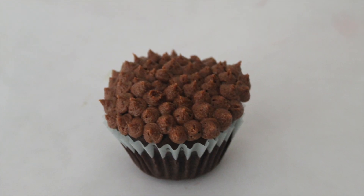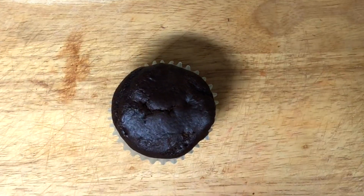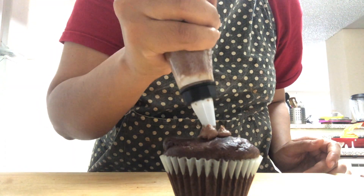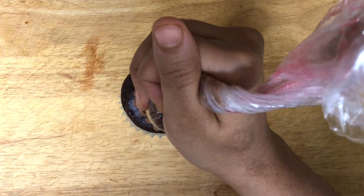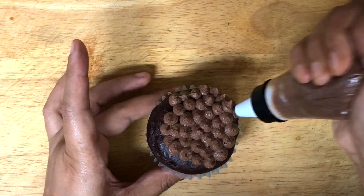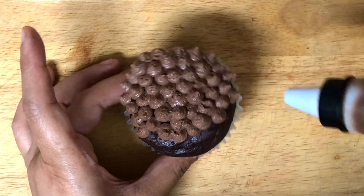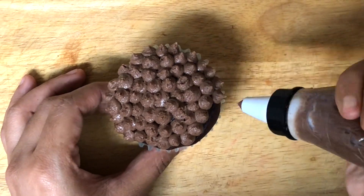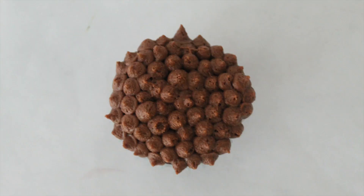Here is another favorite and very versatile piping tip — round nozzle number 10. This tip is normally used for making grass, but you can simply swirl it and it looks so beautiful, especially on cupcakes. All you need to do is just release some frosting like a drop. Start from the center and then keep releasing small drops of frosting all around the cupcake. Make sure you are applying the same amount of pressure for each release so that the size remains the same for all the drops. And this is the final look.